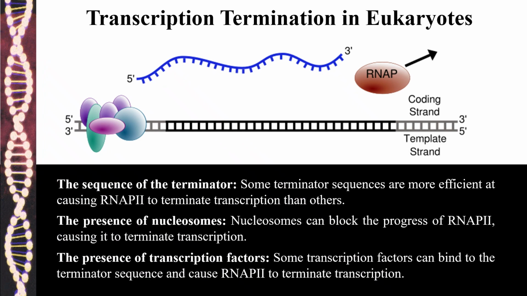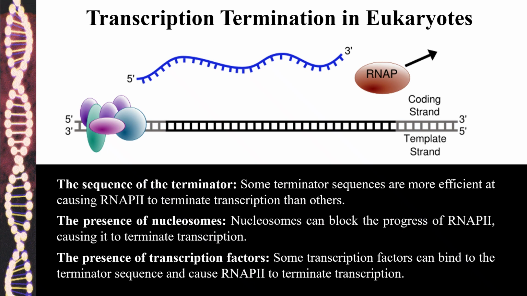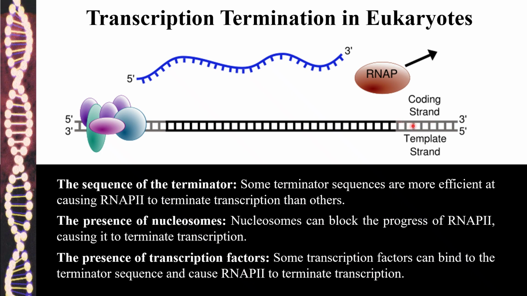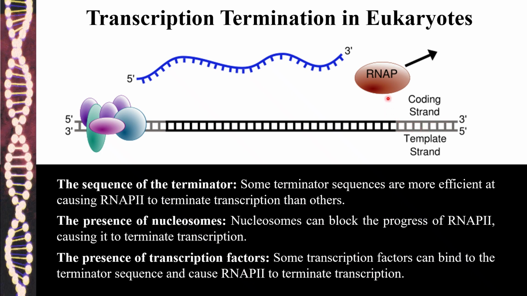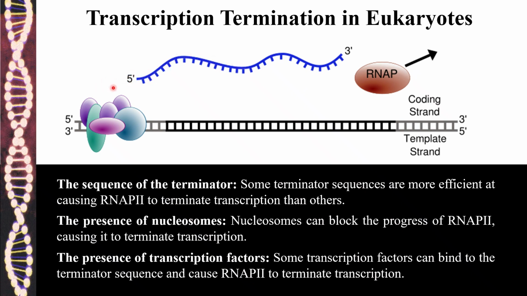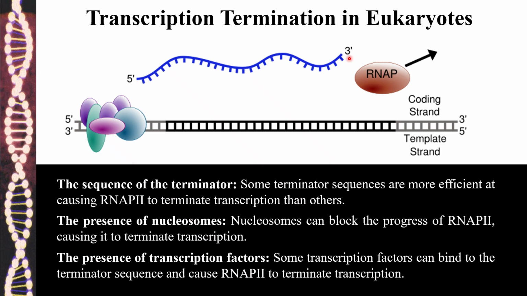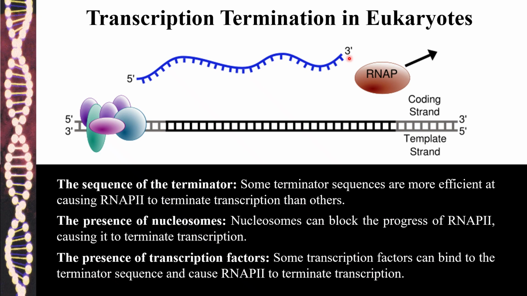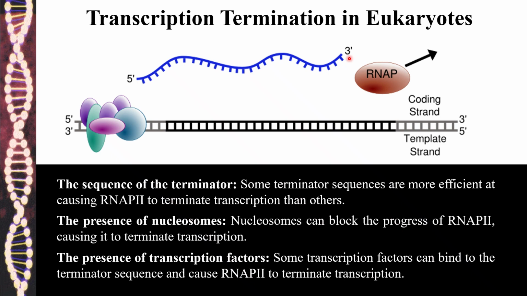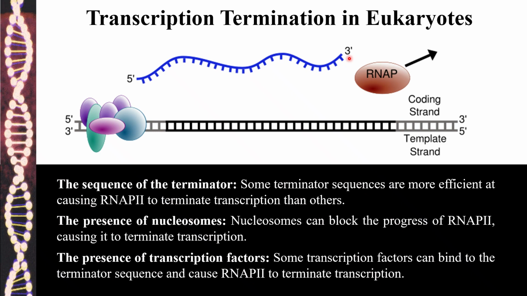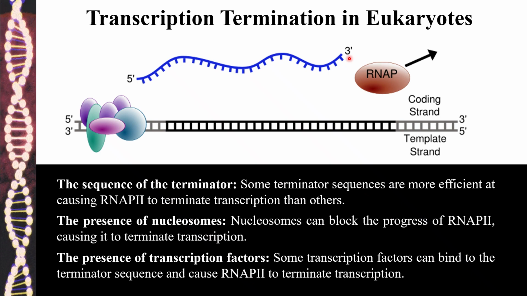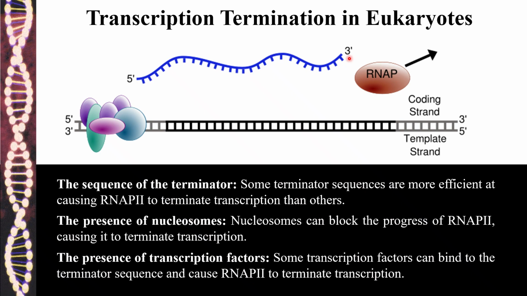The termination process is different for eukaryotes and prokaryotes. In case of eukaryotes, as I already explained, there are termination sequences. So when these sequences reach, this RNA polymerase will dissociate and this fully synthesized messenger RNA, or this RNA 5' to 3', will be free. As already explained, there are three different types of RNAs: messenger RNA, ribosomal RNA, and transfer RNA. In case of prokaryotes, a single RNA polymerase will synthesize all these three RNAs, while in case of eukaryotes, three different types of RNA polymerases will be used for the synthesis of three different types of RNAs.